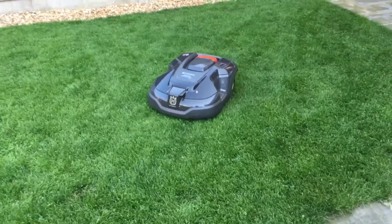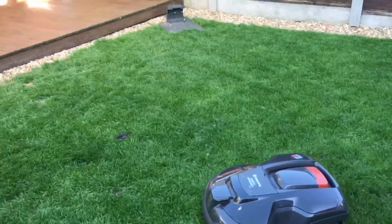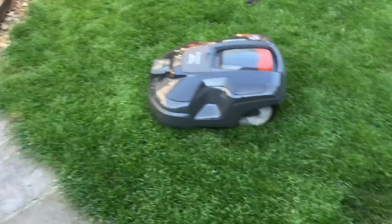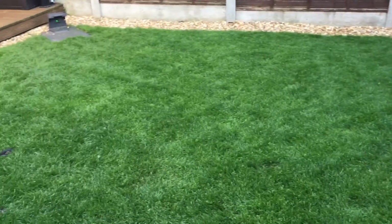Another part of the good is the fact that it's nice and easy. Obviously, I don't have to do anything, I just leave it going and I've got perfect grass. And the grass is looking a hell of a lot better than it was when it first started. So, now I'll go on to the bad.